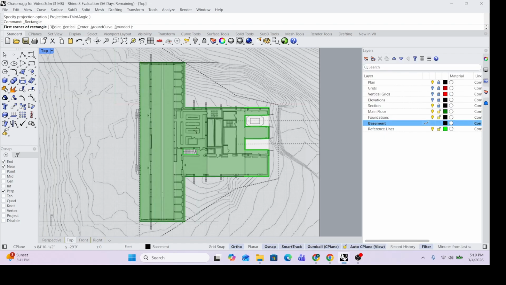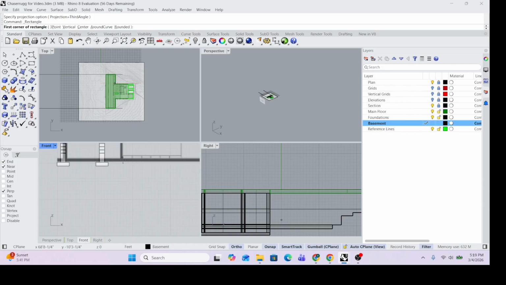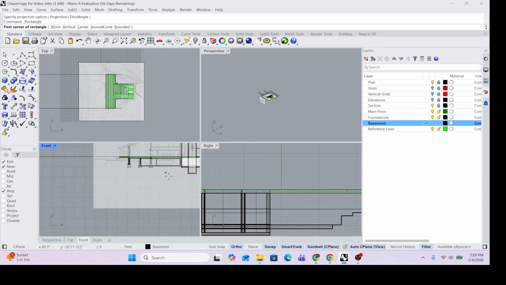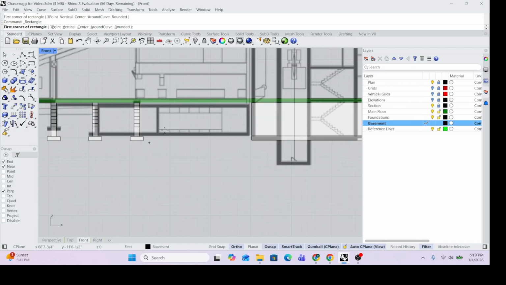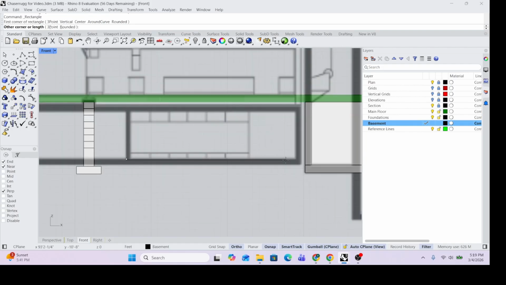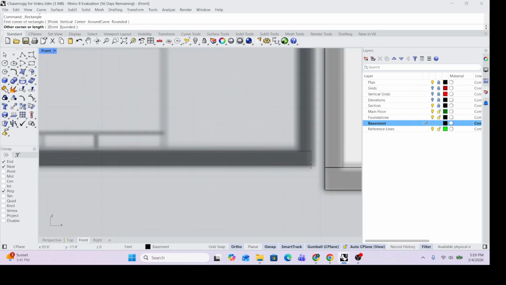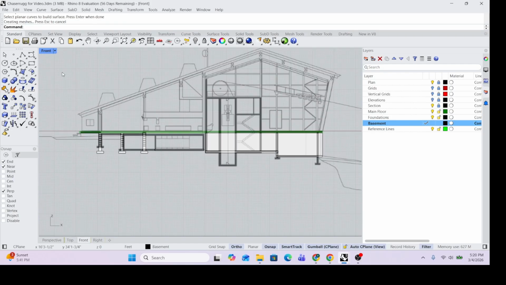And if you really want to be accurate, you can draw your floor from this view and then extrude it out. So let's try that actually. So I'm going to say rectangle. Now where it starts to get fuzzy, I'm going to assume that's not actually wall. Now I'm going to say planar surface. Hit enter. And now I have no idea where this is in the project.